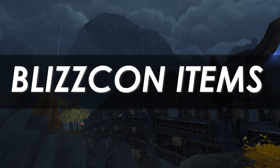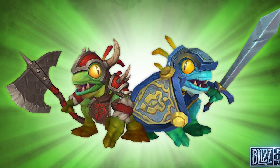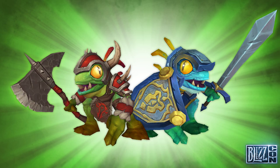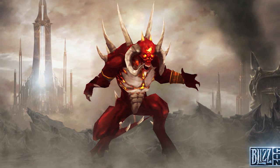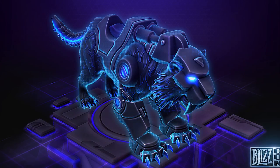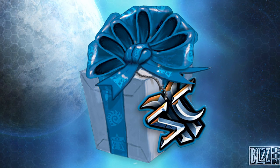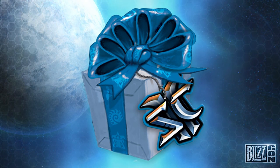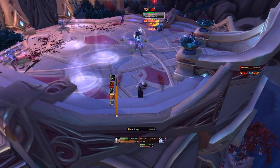Finally, the Blizzcon in-game items have been released. With World of Warcraft, we are getting a Legionnaire Murky and a Knight Captain Murky — basically a Horde and Alliance version of Murky as a battle pet. For Overwatch, we'll be getting a new Bastion skin. For Diablo, there's a 20th anniversary Diablo pet which looks quite similar to the original Diablo. For Hearthstone, there's a new card back. For Heroes of the Storm, you get a Nexus Tiger mount. And whatever they're giving out for StarCraft 2 is a mystery currently — hopefully that's hinting at some sort of interesting StarCraft 2 announcement at Blizzcon, because StarCraft is one of my favorite Blizzard titles and it's a little sad to think the StarCraft 2 trilogy is now over.